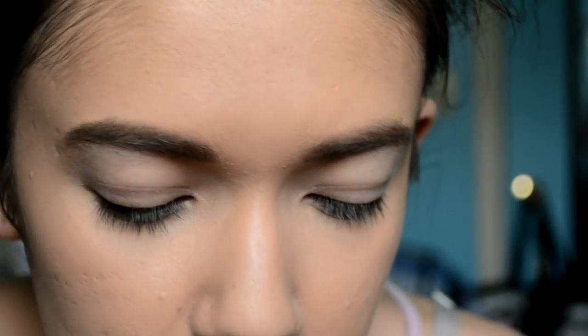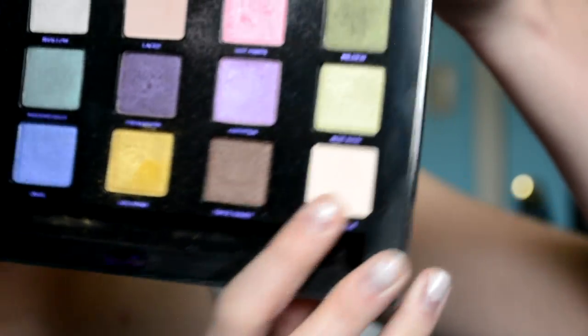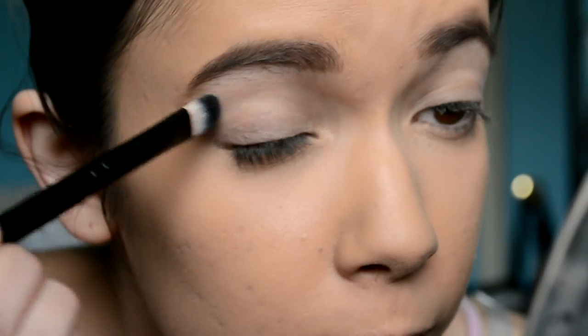So I already have my base done, my brows done, and my eyes primed, so we can move right on to the fun stuff. Turning myself green, basically, is what's happening today. The first thing I'm going to do is take my Urban Decay Vice Limited Reloaded palette and take the shade Anonymous, which is down here, and just set my eyeshadow primer with that, which I should have done already, but I forgot. So just set that base so that everything blends smoothly over it.